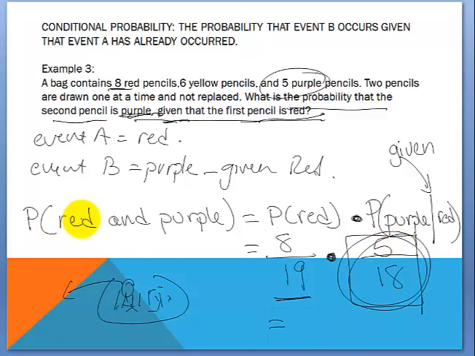So we're not trying to find in this question the probability of red and purple. I just wrote it this way because this is what you're familiar with. We do our event A and our event B. Then we divide it up into what's event A, what's event B. Well, event B is the fact that we drew a purple, so 5 out of 18. This is not any different than what we did in the previous 2 questions. Please note that. I'm just showing you a different way to write it, and we identify it as conditional probability.